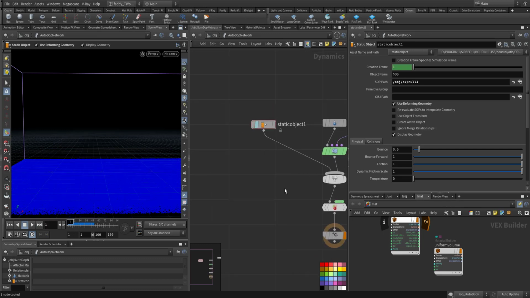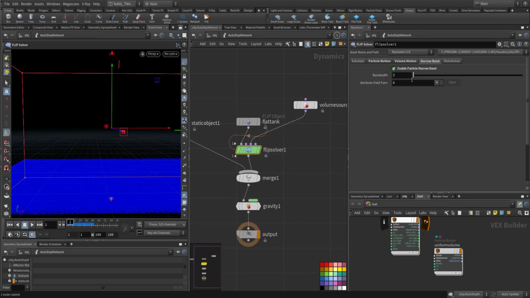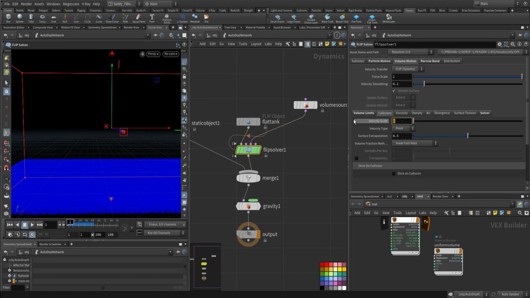What else we can do? Let me hide it. Here in the volume collision, we make it 5. So you can see the difference, more pronounced.